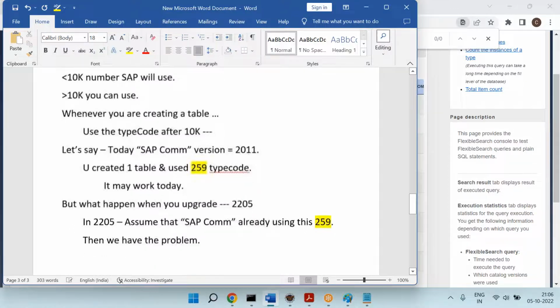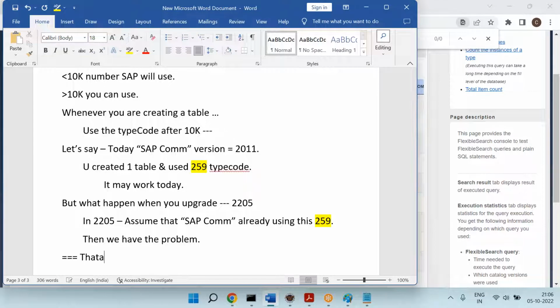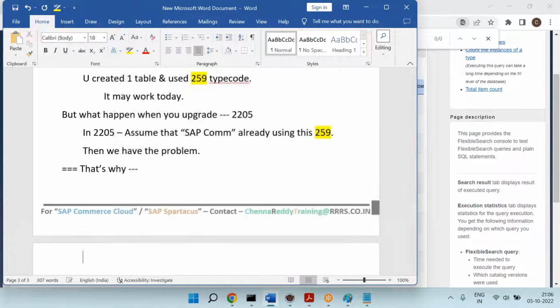That's why, what is the best practice here? Use type codes after 10,000 so that SAP will not use those. That is the general understanding between the development team and the SAP team. Because SAP is also adding tables and doing lots of things in the coming versions, they may create a new table, and they also need some numbering.